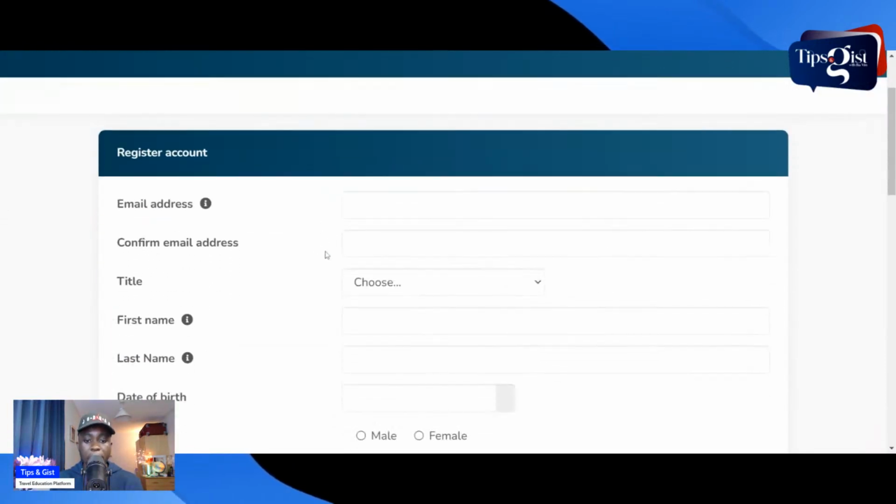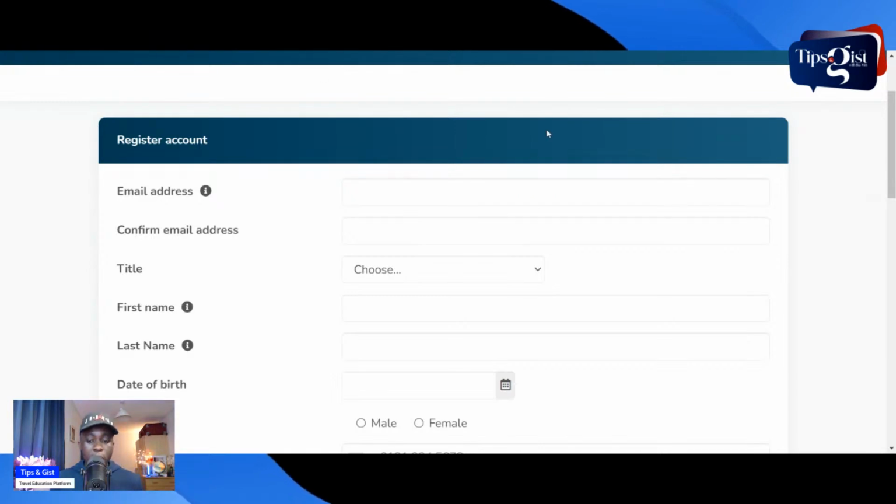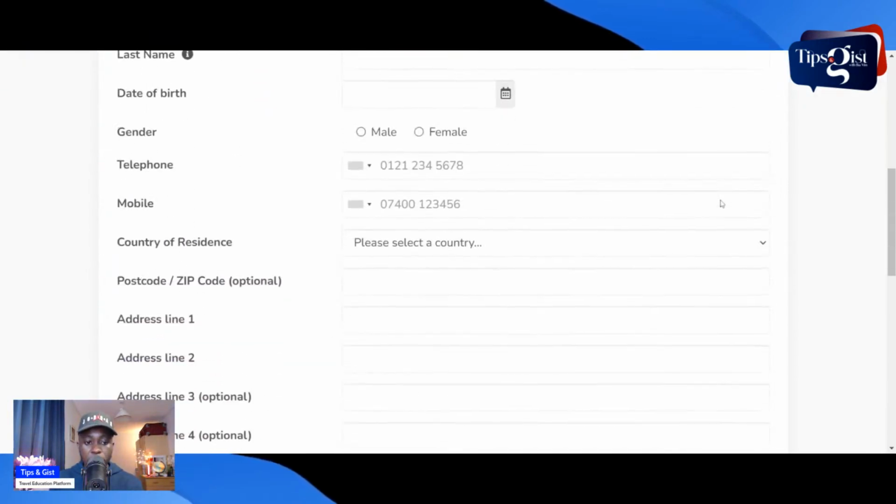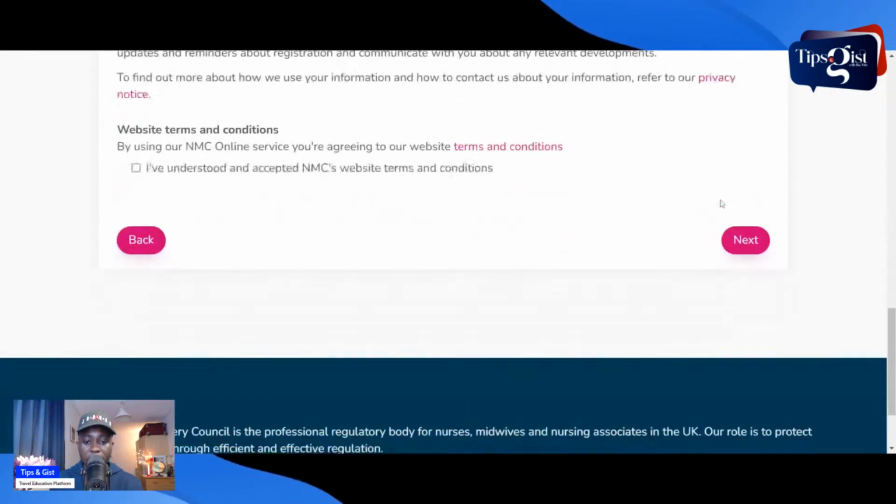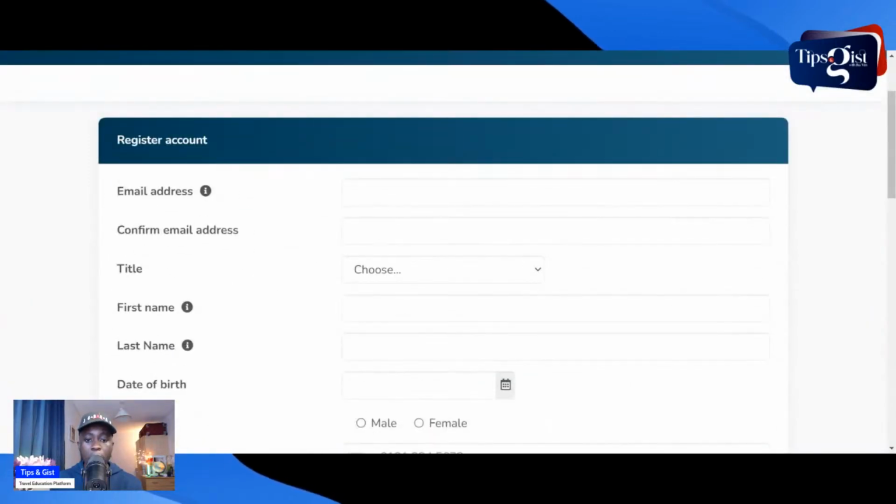So you go sign. All right, so now at this point, that is where you are going to enter everything over there. So they will ask you of your email address. Let me put my email address there. Tip: please use an official email address. Okay, don't use your nickname. This is a professional portal. So use your official email address.